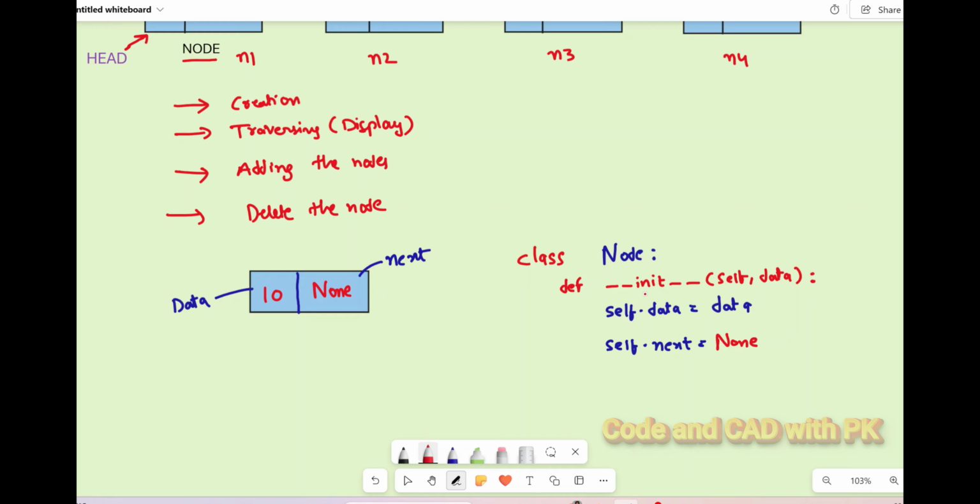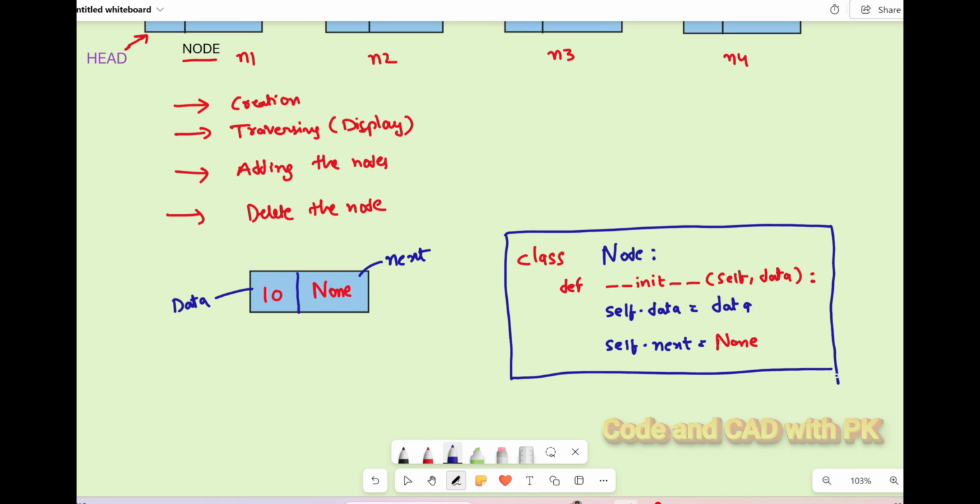As I told you, you should already be aware of Python, then only you will be able to understand easily. So these are the basic fundamental steps to create a node. I will implement it in Python one by one immediately.